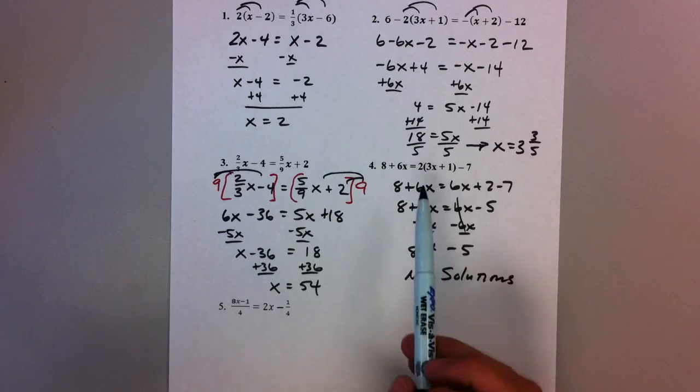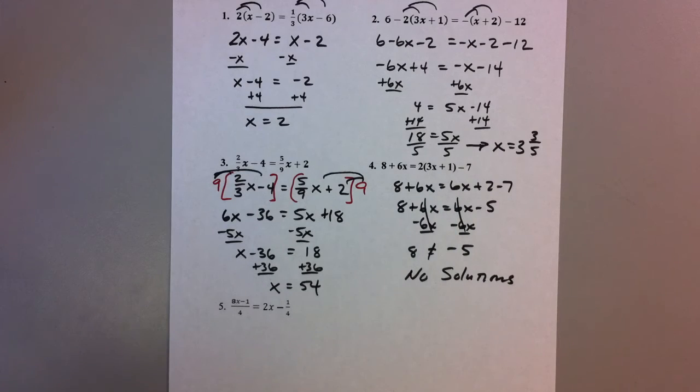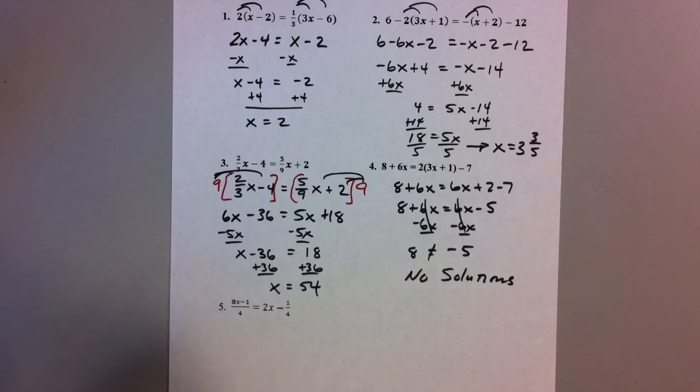That means there's no number that you could plug into x on either side of the equation that would make both sides equal to each other. Now we also have an answer that's called identity or infinite solutions, and what that would look like is, again, my variables would cancel out, but instead of a false statement, you'd get a true statement. Like you would say 12 equals 12 or 0 equals 0. And then you would either say identity or infinite solutions.